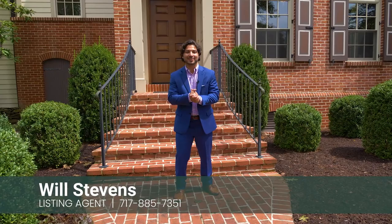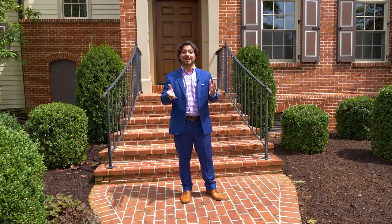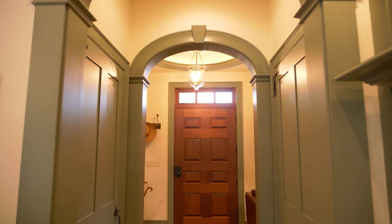Hello and welcome to 4459 Main Street, located here in Conestoga in beautiful Lancaster, Pennsylvania. I'm really excited to present this listing to you. It's a beautiful home — there are so many small details and big features that are just going to blow you away. So inhale, because this house is going to take your breath away. Let me show you around.